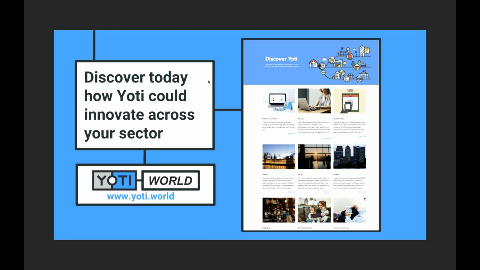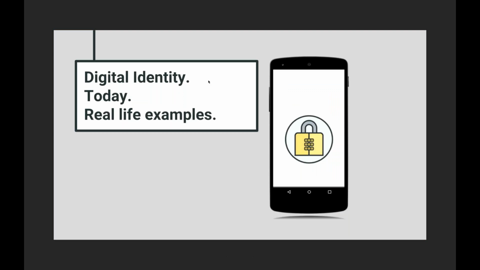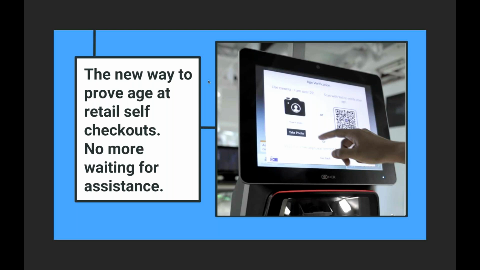So a few real-life examples of how digital identities, in our case, are currently being used. Depending on where you are and where you're dialing into this call, this may or may not be relevant, but for many people who go to a self-checkout at a supermarket, who have perhaps got a bottle of whiskey or some beer in their basket, as you're scanning the barcodes, the minute you scan something which is age-restricted, quite often there'll be a flashing red light, something might beep, a staff member will probably run from the other corner of the store, maybe it'll be the second or third time they've done that in the last couple of minutes. They'll run over, they will look at you, they will perhaps ask you for ID if you look close to being the age, but if you're comfortably over, they will say, yeah, you're fine. They'll punch in a supervisor's code and then you can continue with your shopping.